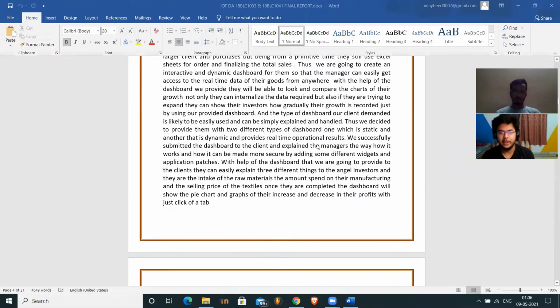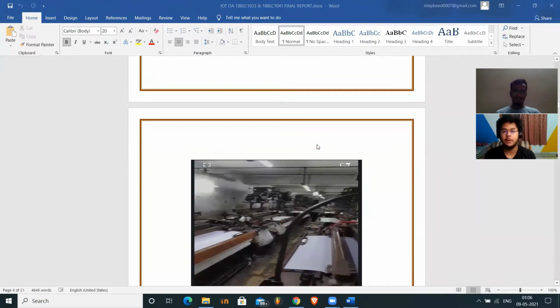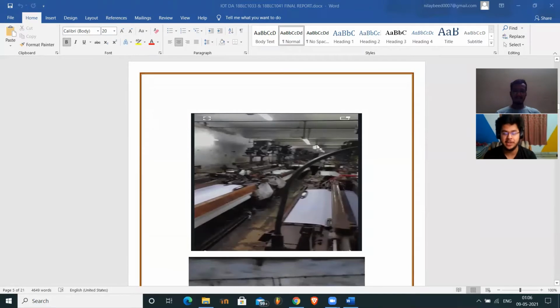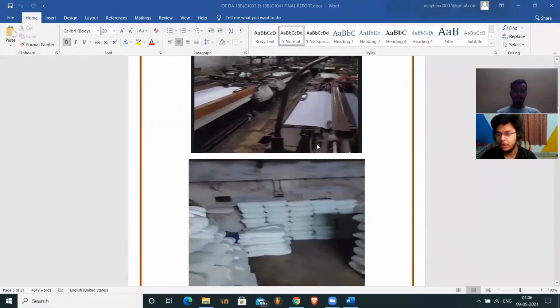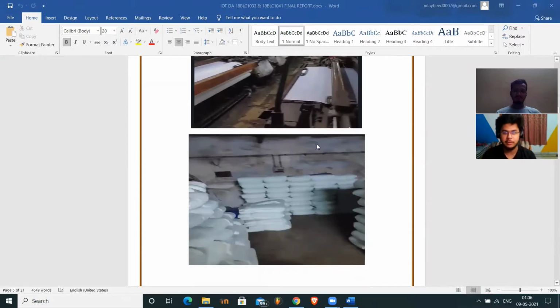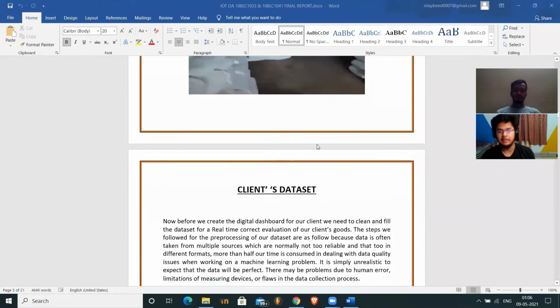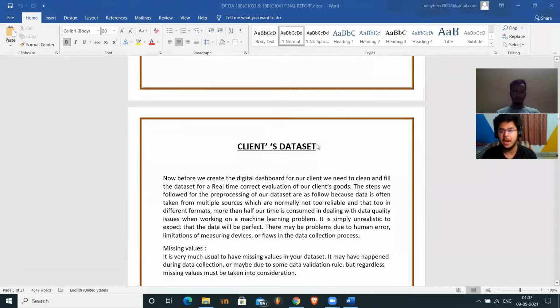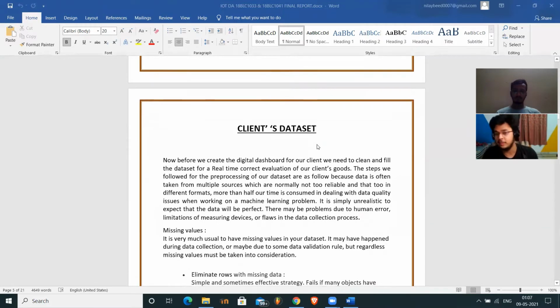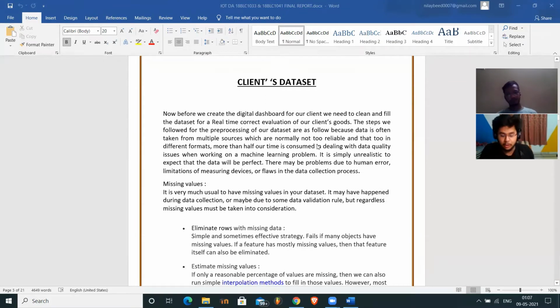So we approached them and told them what we can do, and that if they provided their data set, we can create a dashboard. As they are an old firm, they work on old books, writing everything in a handbook and keeping it safe. So we asked them if we can show a digital dashboard and tell them how it will work. If they are going for expansion and want to show this dashboard to investors, they can easily show their growth, the total number of workers, the growth of their expansion, and along with the total cost and revenue, everything. So we asked them for a data set.